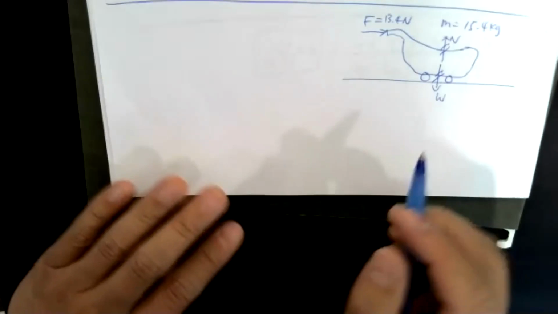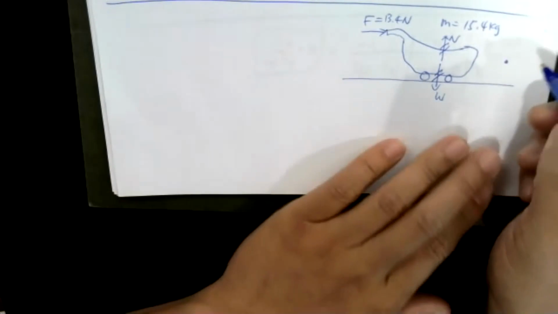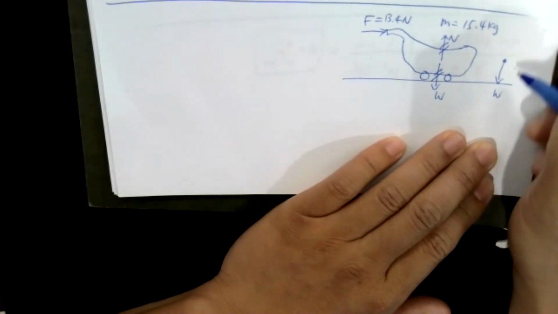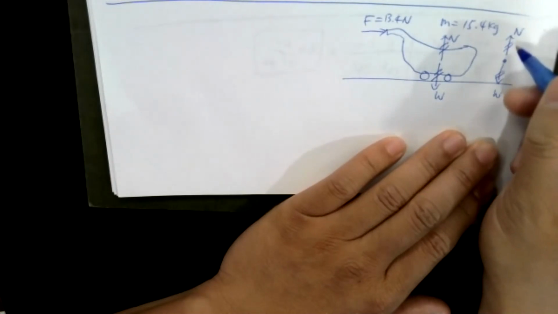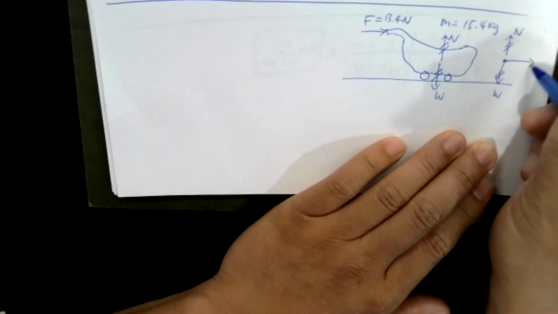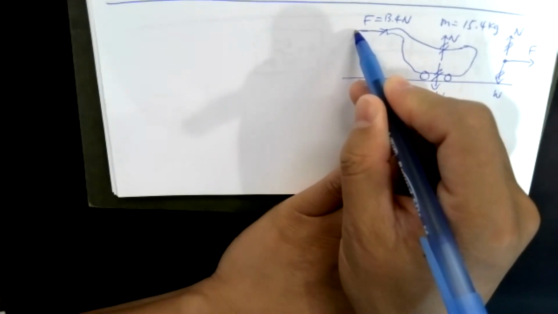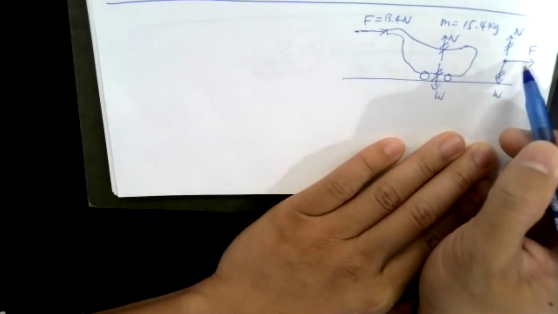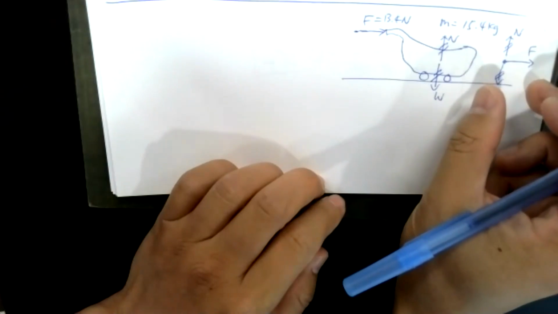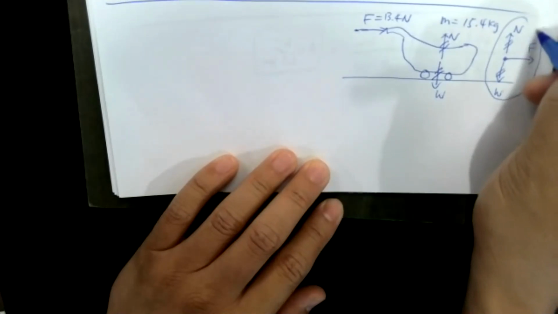So then from here, if you are drawing the free body diagram, you'll probably put a dot here and then say weight and the supporting force, and those two will cancel out. You can put it that way. And then there's this pushing force. You can move it over here, because if you keep the same length and just move it parallel, then it's the same force. So that would be your pushing force. This will be your free body diagram for the cart.